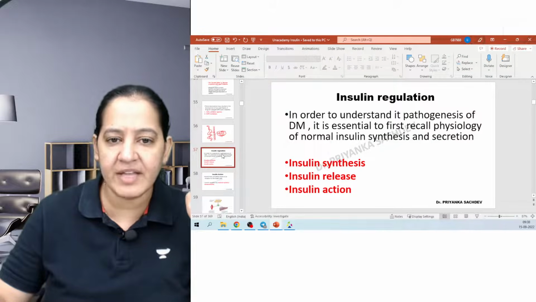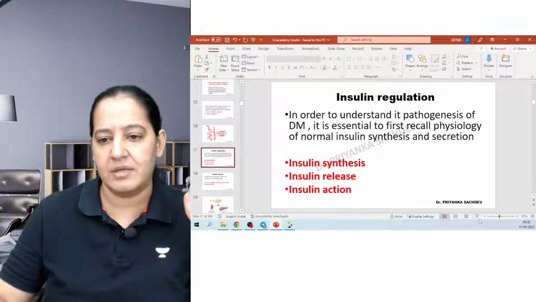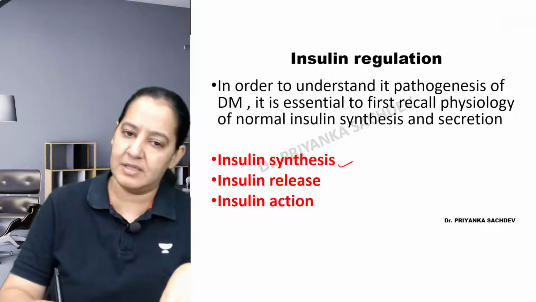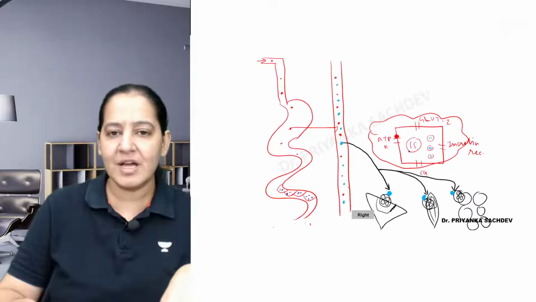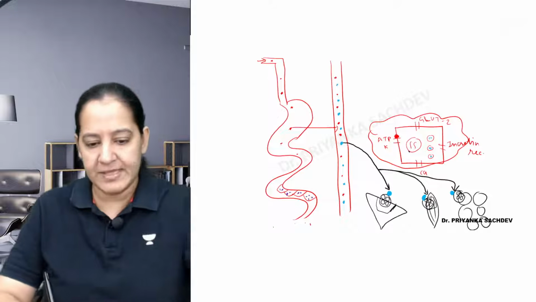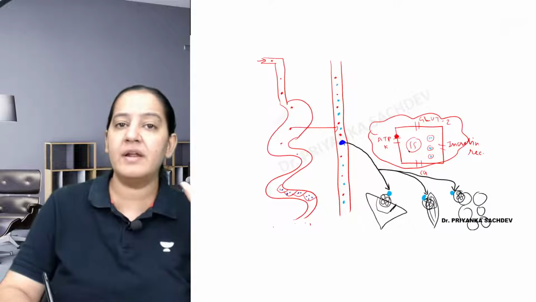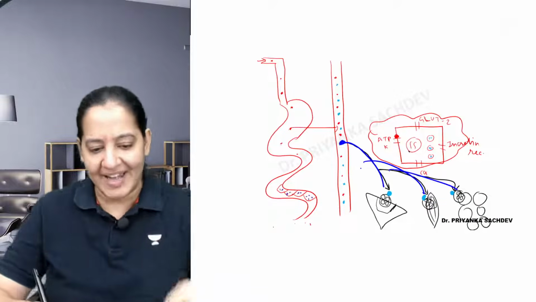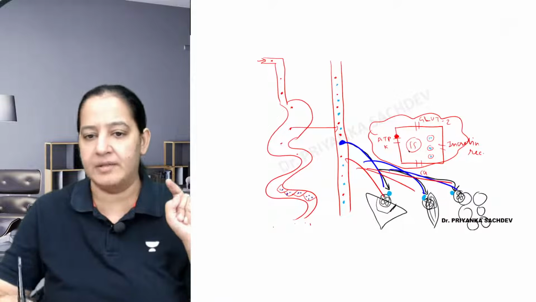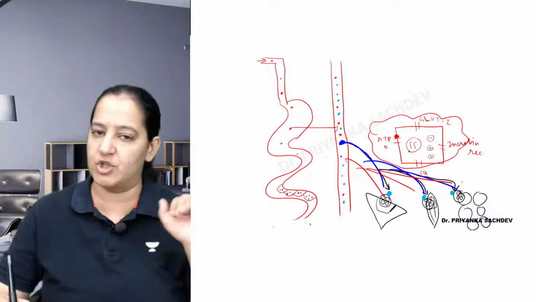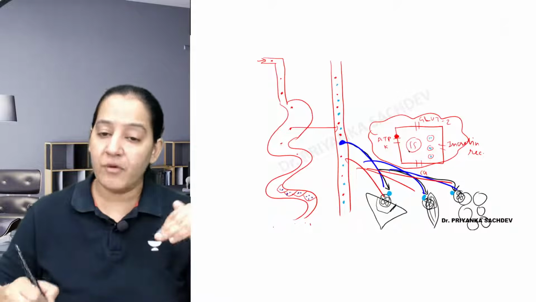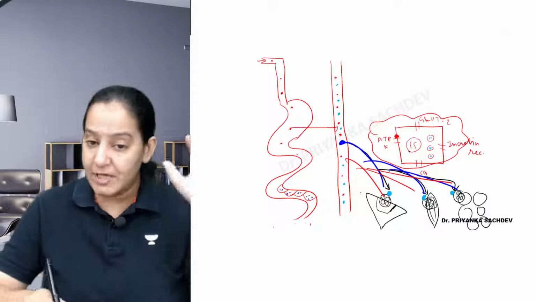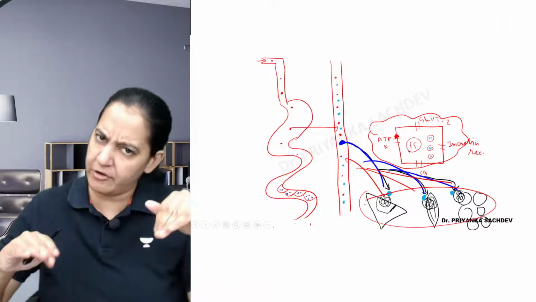Now coming to insulin action. That also I discussed yesterday. Synthesis is done, release is done, now action. Once it comes in the blood, can you see the blue dots are the insulin? The insulin will form a door on 3 organs for the glucose. If glucose directly tries to enter these 3 organs, that is liver, skeletal muscle and adipose tissue, glucose cannot enter, because for the entry of glucose into these 3 organs, a transporter is required.